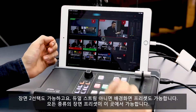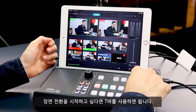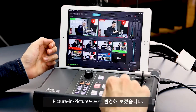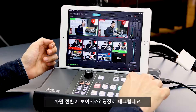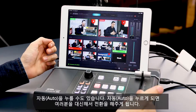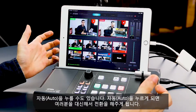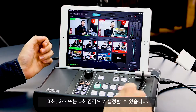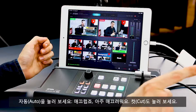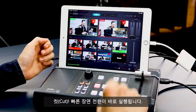Got all kinds of scene presets here. Now, if you want to start transitioning, you can use your T-bar here and that's going to make a nice smooth transition. Let's change over to picture in picture. Now we've got our scene transition there — that's pretty smooth. Or you can hit auto. If you hit auto, it would just do it for you. You can program it to three seconds or two seconds or one second. Smooth. Nice and smooth. Or you can also hit cut — that would just do it right away. A hard cut.